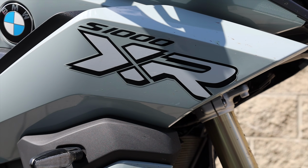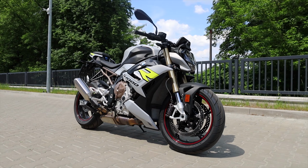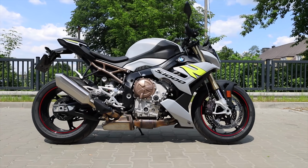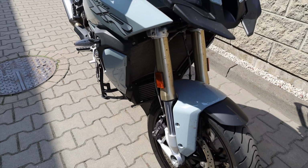And here is where it gets more interesting. The difference in power and performance is absolutely huge. The S1000XR is basically a sports bike's engine-powered motorcycle, which has this engine put into a nice and more comfortable chassis, and specifically its S1000R engine, that in turn got its engine from the S1000RR. Just had it slightly detuned and remapped so that it gives more torque at lower RPM and doesn't rev that high. It's basically more rider friendly and not so crazy because of that. And that's great. Still, it's got 165 horsepower and 114 newton-meters of torque out of a 4-cylinder engine, and at high revs, it is a monster that delivers a huge grin on any rider's face.